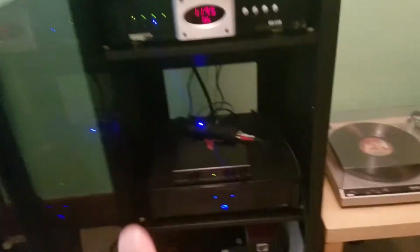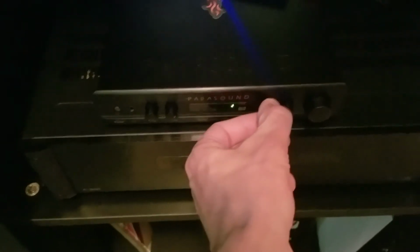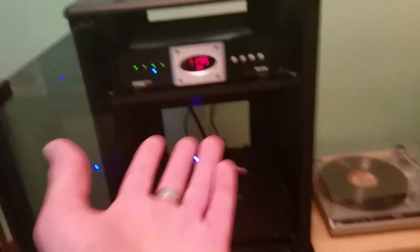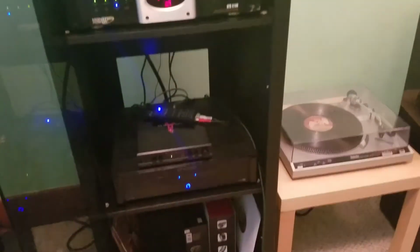You've got your preamp, your phono preamp here, your preamplifier here with 4 different inputs, and video this will do. Analog, of course, though, which I prefer. And then we've got our power amplifier here, which our speakers come out of. So no need for any visual or video processing here. There's no video in this room. I don't want any video in this room. I wanted this to be the best kind of sound quality I could get here.